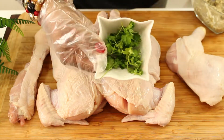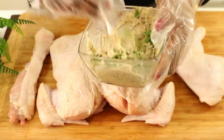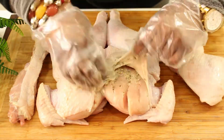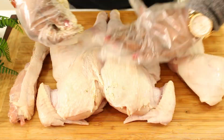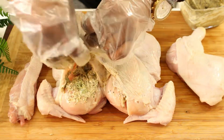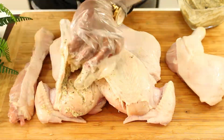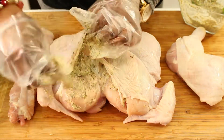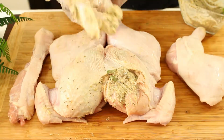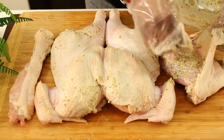Okay guys, before I stuff the chicken using the marinade we made earlier, I forgot to add one of the ingredients, which is fresh parsley, as you can see. So I'm going to add the fresh parsley into the marinade and give it a mix, followed by using the marinade to stuff the chicken. And once I finish marinating the chicken, I am going to pin the chicken skin using a toothpick in order to hold the skin in place while it's cooking.